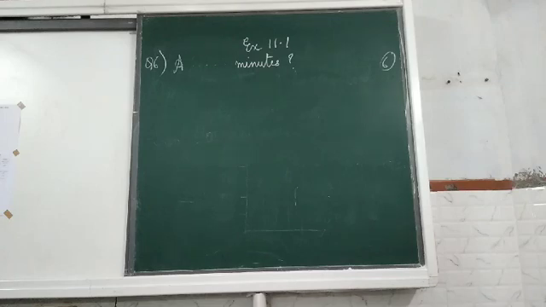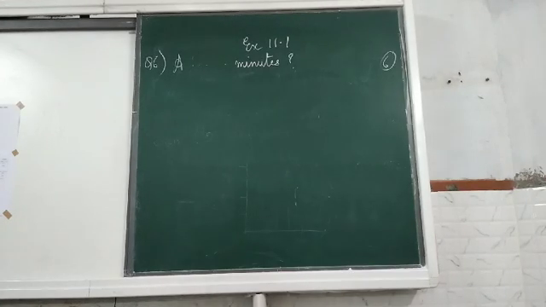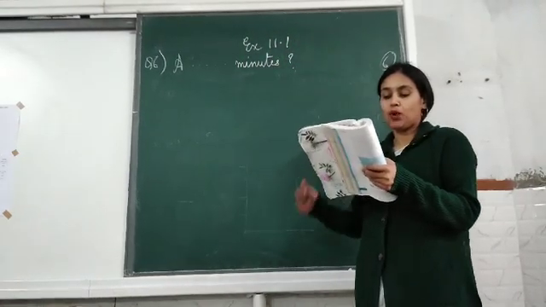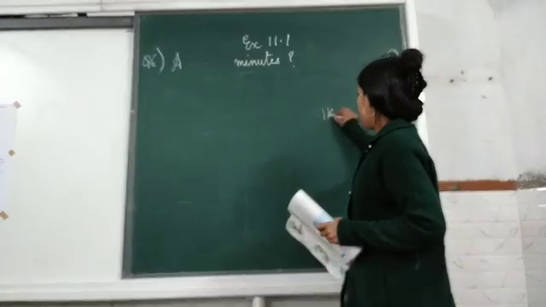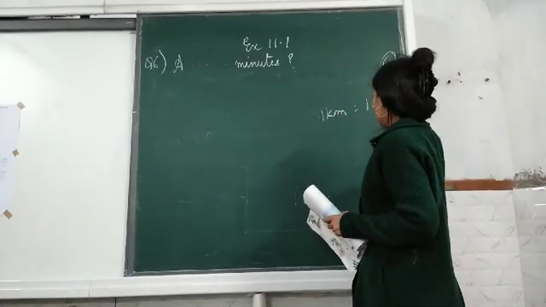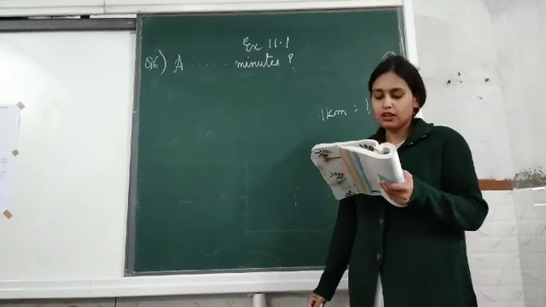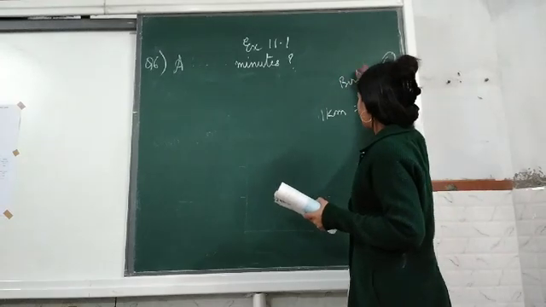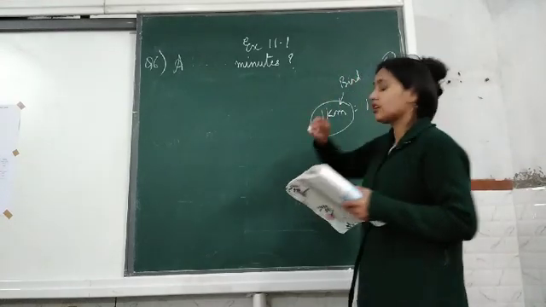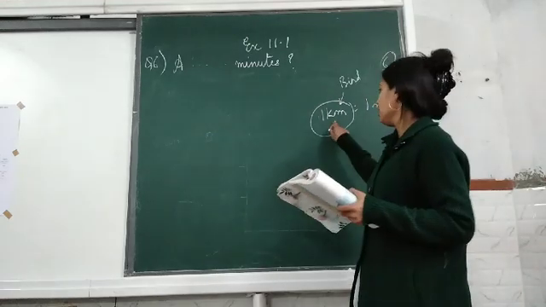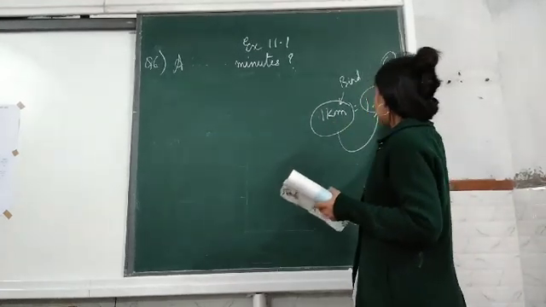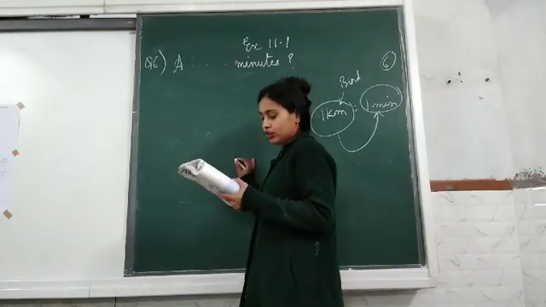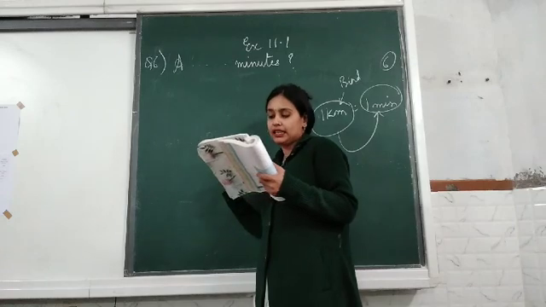Today we are starting with the 6th question, children. Question number 6: a bird flies 1 kilometer in 1 minute. Can you express the distance covered by this bird? We have to express this distance covered by the bird in terms of time. And it is also said to use t for flying time in minutes.